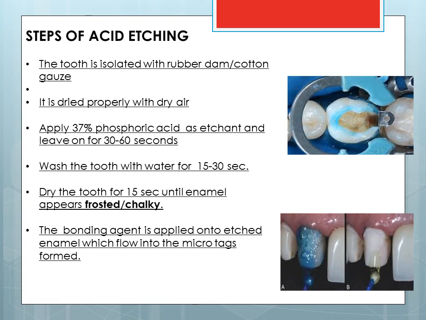So whenever you're asked to write the steps of acid etching, remember you have to write them in detail with the proper emphasis on the timing, that is, how many seconds or minutes you are applying the etchant, for how long are you washing it, and for how long are you drying it, and ultimately how will your enamel appear.